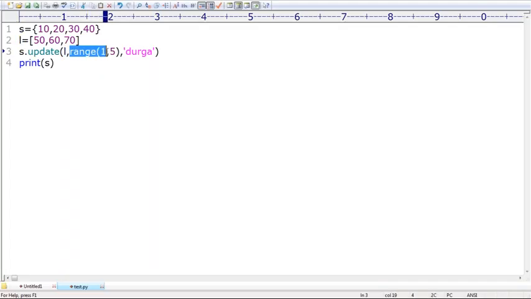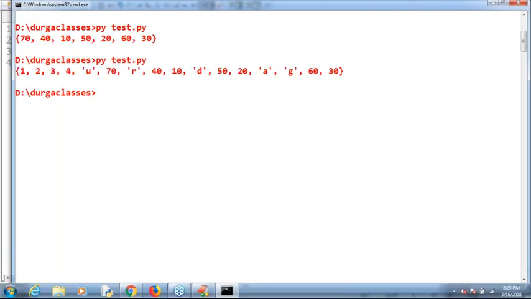Next, all elements present inside range of 1 to 5 will be added. All elements present inside Durga will be added. So Durga won't be added as a whole: D will be added, U will be added, R will be added, G will be added. If I print s, what is the output you are going to get? 1, 2, 3, 4, then U, R, D, A, G, and the remaining elements also.